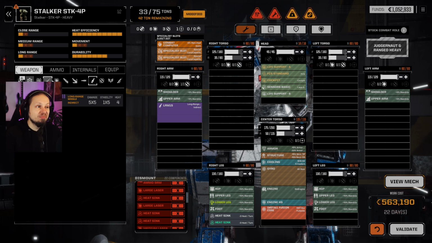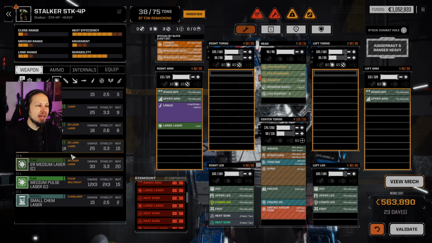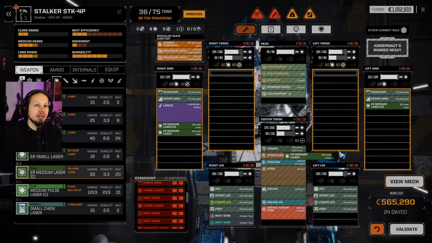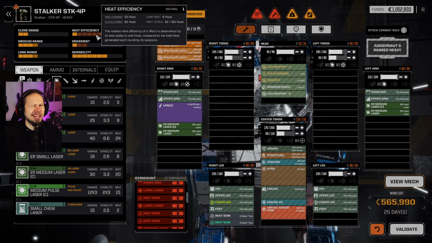On top of that, maybe a large laser, or two. Well, we'll see about that. Or a bunch of ER mediums or something. And with that, we can already play it as a mid-ranger, with a 250 engine. It's not great, though. I'd rather have a 300 or so, but whatever. This is what we have.